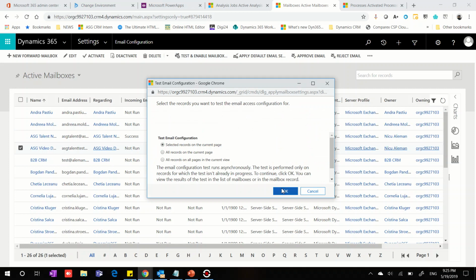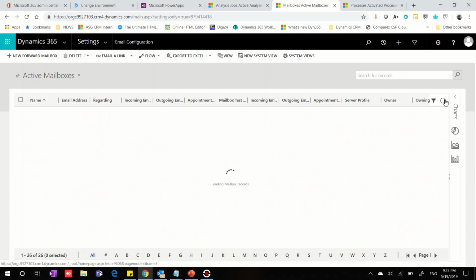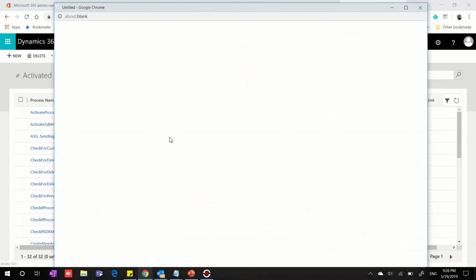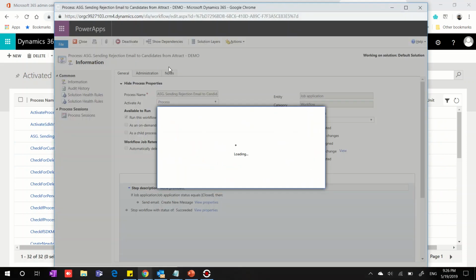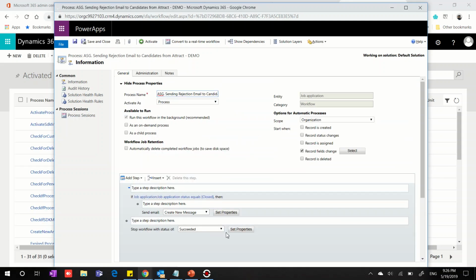This shouldn't happen. If it does, we're going to use the other email address that I've created previously, which has been successfully created. Okay, so let me go and create this one and use the other inbox.